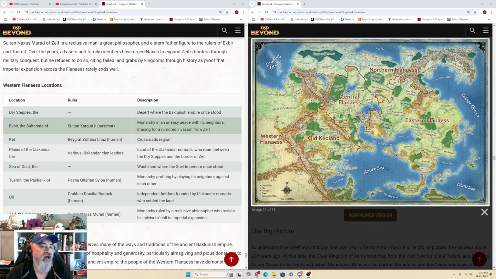Ket, Baygraf Zoltana Laz, a human. It's a crossroads region. The Plains of the Ulakandar. Various Ulakandar clan leaders are the rulers. The lands of the Ulakandar nomads who roam between the Dry Steppes and the borders of Zeif. The Sea of Dust, no rulers. Wasteland where the Sul Imperium once stood. Next is the Pashalik of Tusmit. Pasha Quarlan Silba, monarchy profiting by playing its neighbors against each other. Next we have the Ul, Oricon Drasika Boranok.